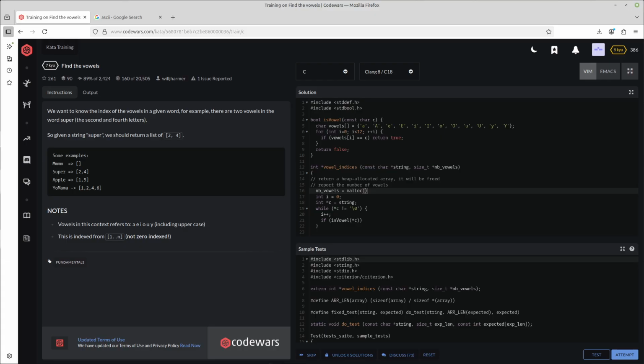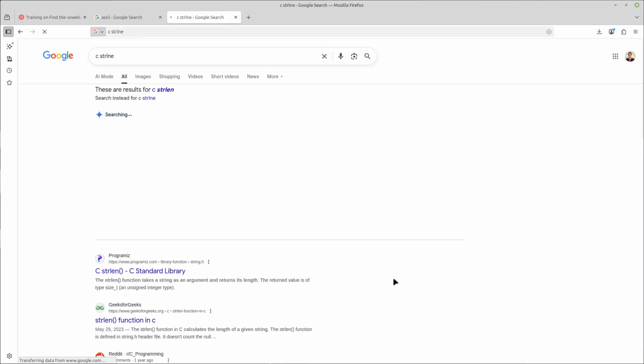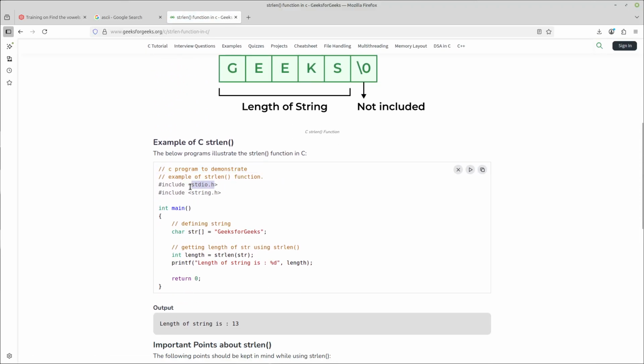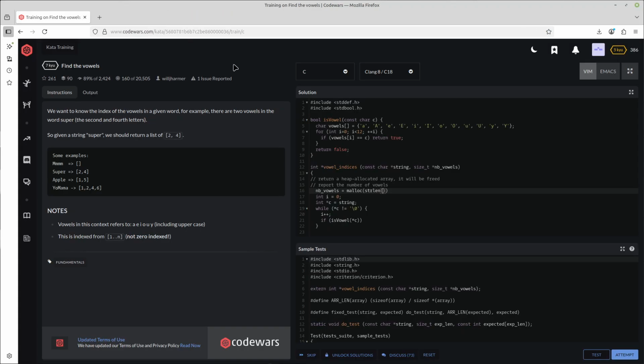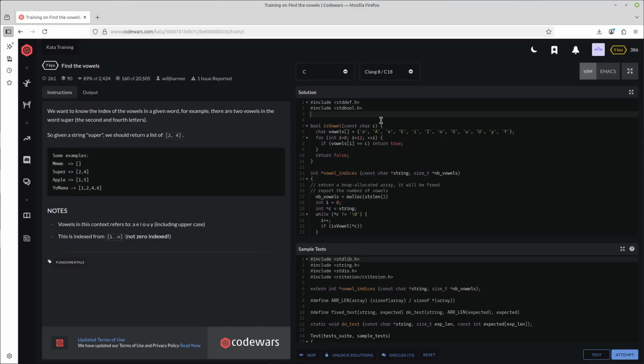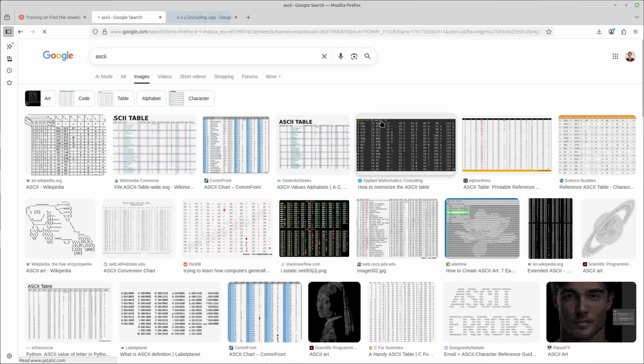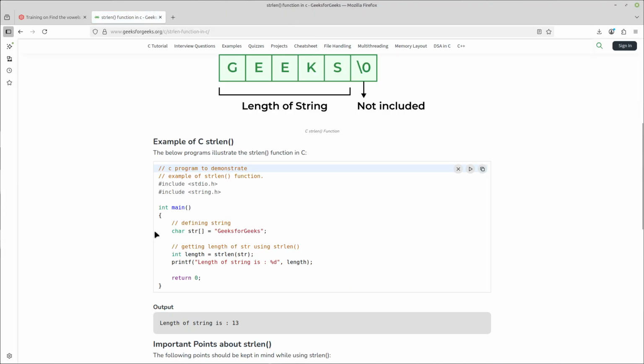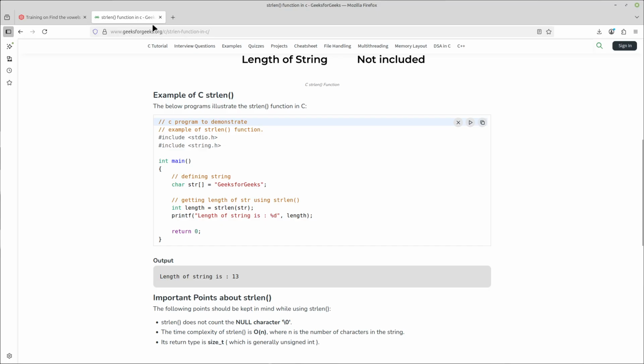We can just do the size of the string, although we don't know the size of the string. Well, we can do string len. What do we need to include for that? String.h, okay.